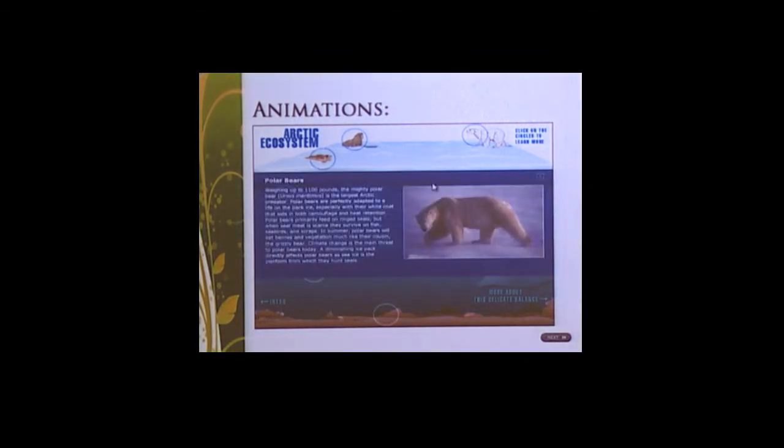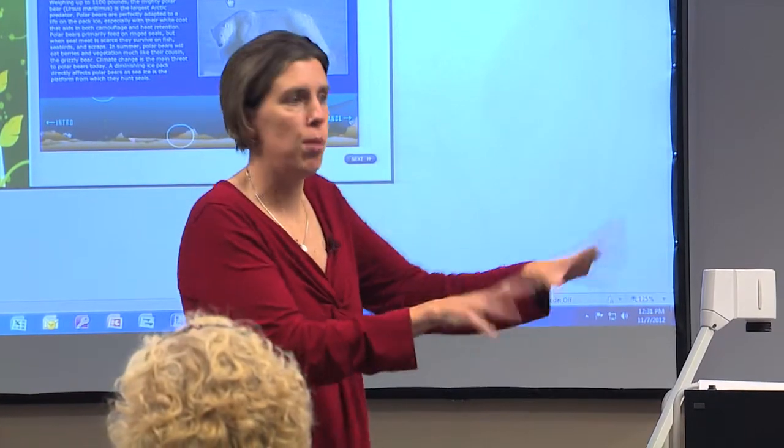You click on the polar bear and you get text about the polar bear. So when they're pretty and they're done, I just take them. Other animations you can put in, any GIF file. So I grabbed a cat, totally irrelevant, but it's a cat running, and it's a little animation that I just looped, and then I gave it a direction to go. In the program, you can tell it move from here to here, and then stop.